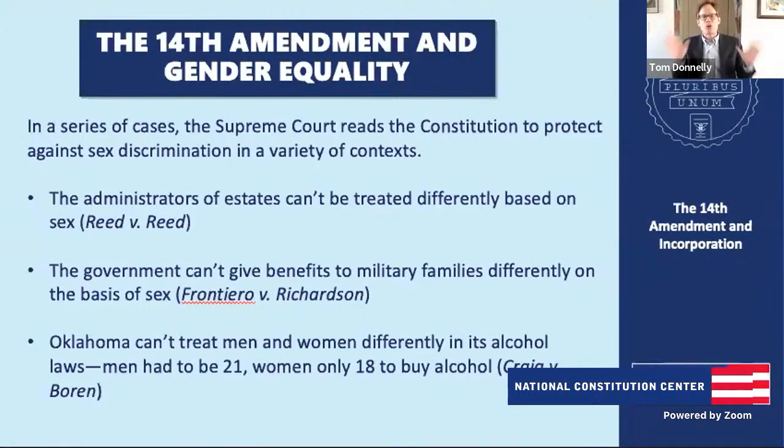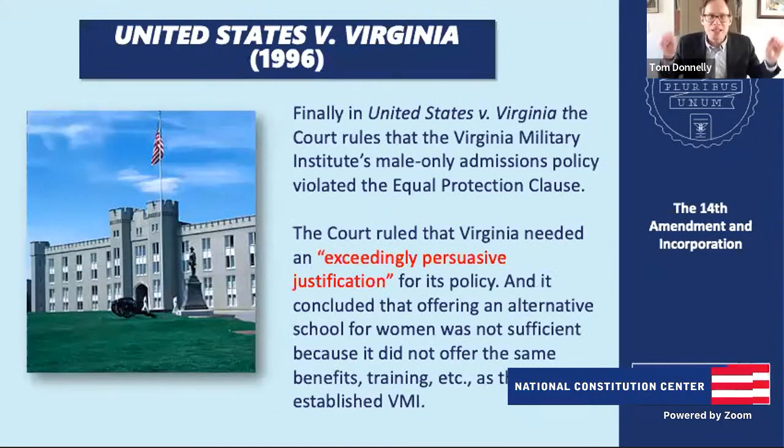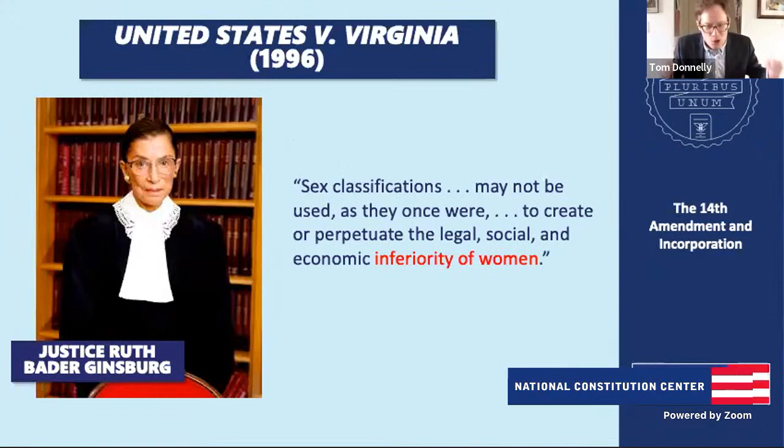And finally, as a Supreme Court justice in 1996, she authors a landmark decision, Virginia versus United States, where the Supreme Court rules that Virginia Military Academy's male-only admissions policy violates the Equal Protection Clause. She says that if a state is going to discriminate on the basis of sex, it needs an exceedingly persuasive justification. It needs a really, really good reason to do that. And so with that, she says, sex classifications may not be used as they once were to create or perpetuate the legal, social, and economic inferiority of women.